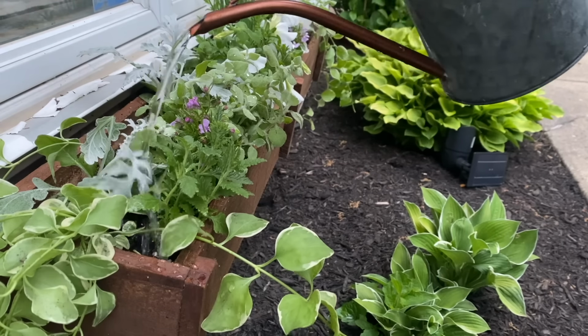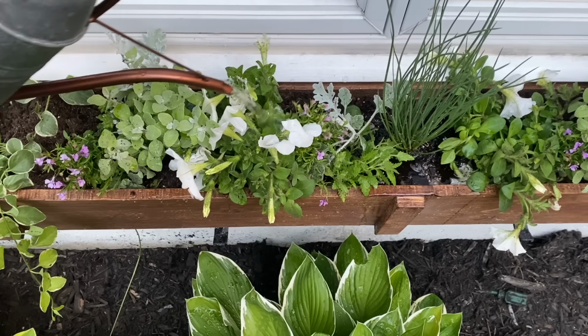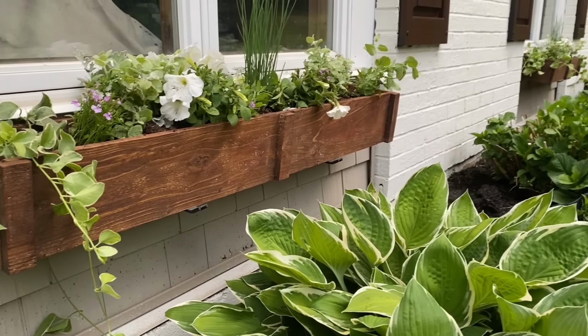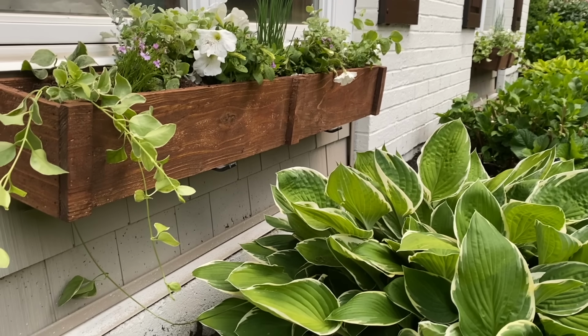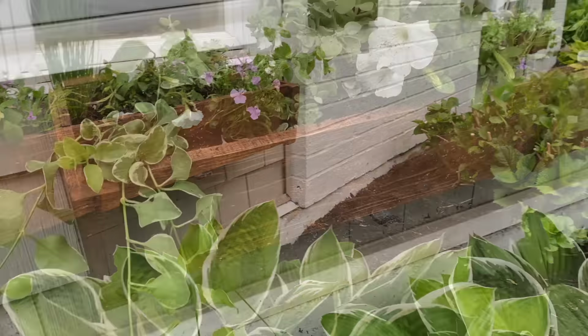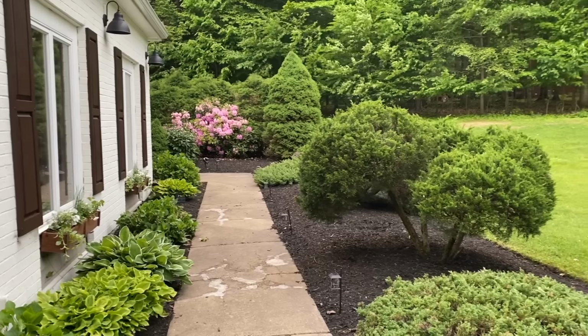I wanted some rustic looking window boxes, and what an affordable way to do that. I love the wooden texture of these too. So I'm giving the flowers a good water, and this is how they turned out. I just think they are beautiful here, leading at our sidewalk, which has seen better days, so no judgment on the sidewalk, but I just love the way that they look in a front entry.